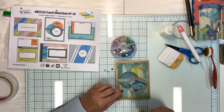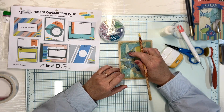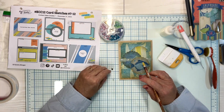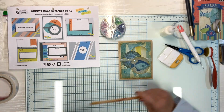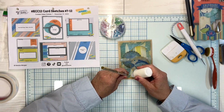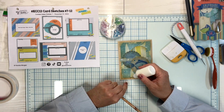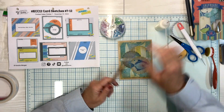So that is basically how I made this card. It is sketch number 8 from Kendra's card challenge. I think it's so fun because even though I use the same sketches for the 3 months of the card challenges over and over, none of the cards come out looking the same, whether they're Halloween cards or Christmas cards or get well cards. I mean, things just are so much fun using the sketches from Kendra's Card Challenge.